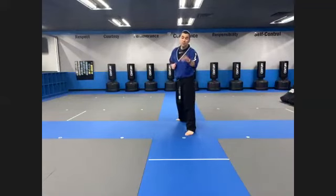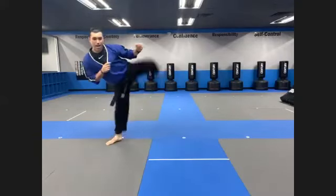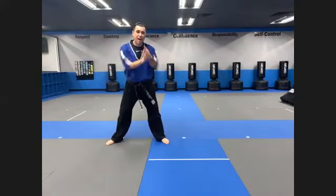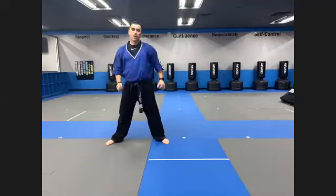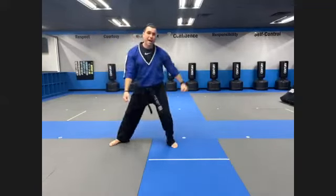Nice. Now, let me see you kick quick. I want to see some fast kicks. So when your hands are ready, you'll lift that front leg. Boom, as you kick your foot fast. Ready? Go. Good. Hands up. Keep those hands ready. Don't drop your hands when you do your kick. You'll lose your balance. Keep your hands up.